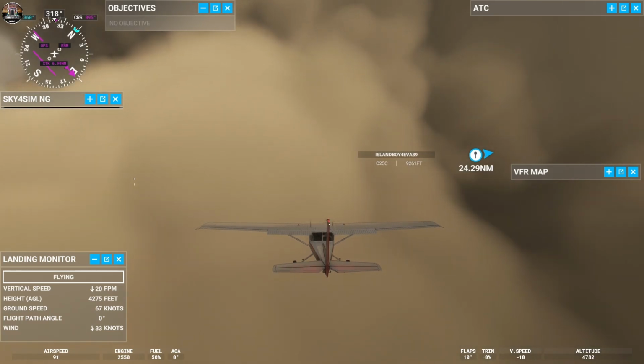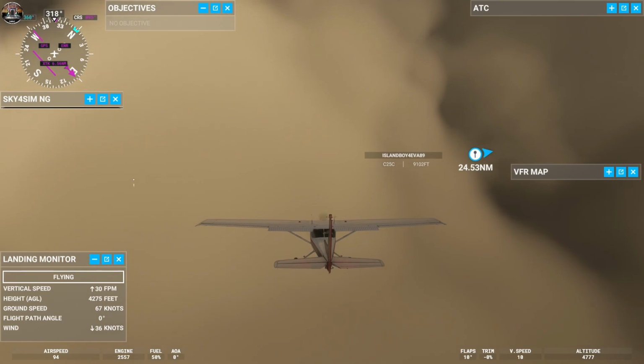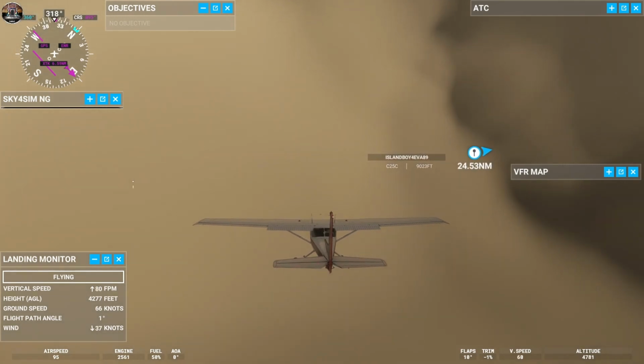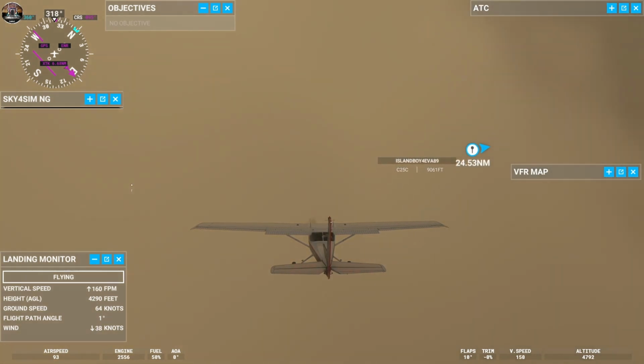It may look like we're going down, but we're actually kind of leveled off right now. 2775, kind of just hovering right here. Lifting now.